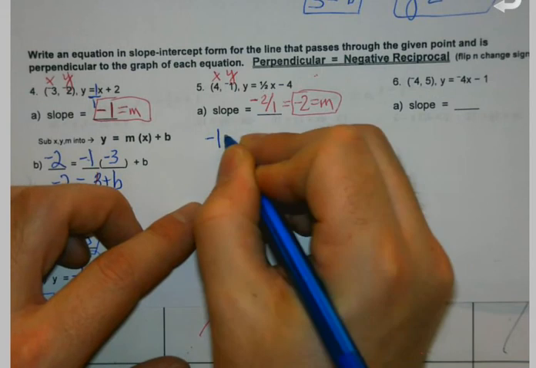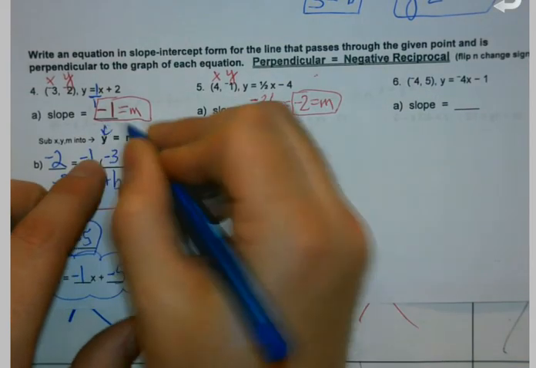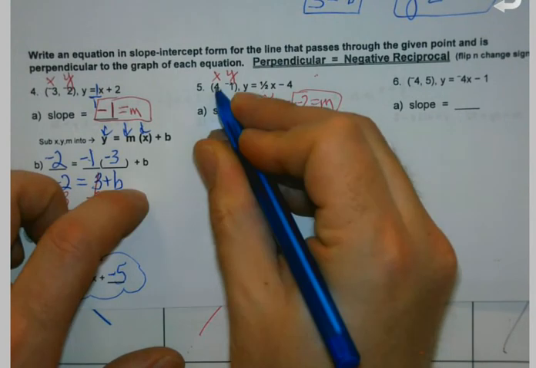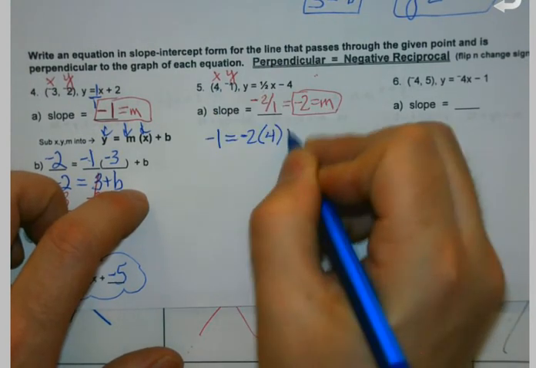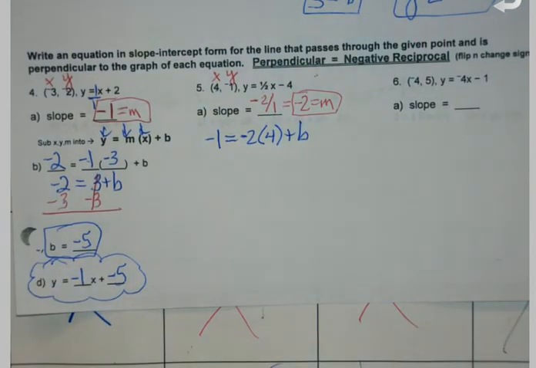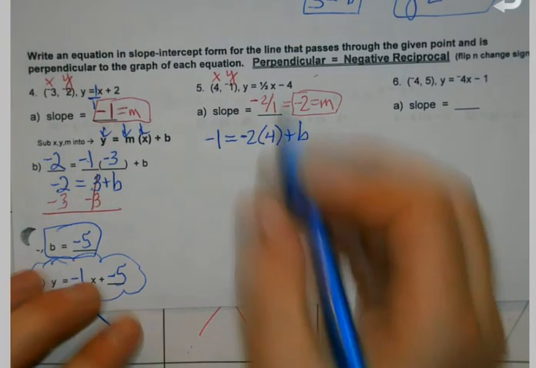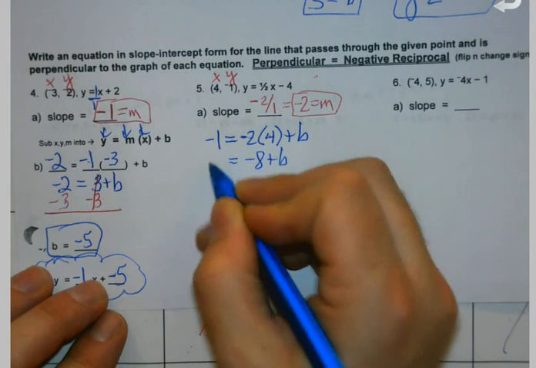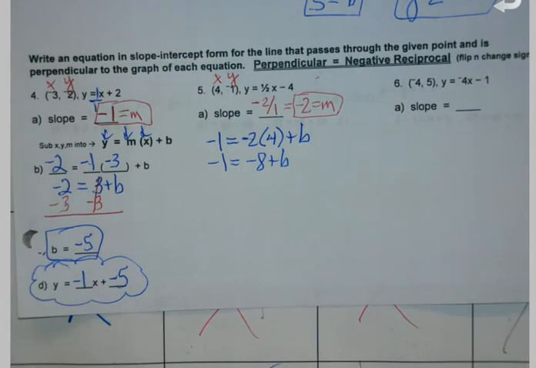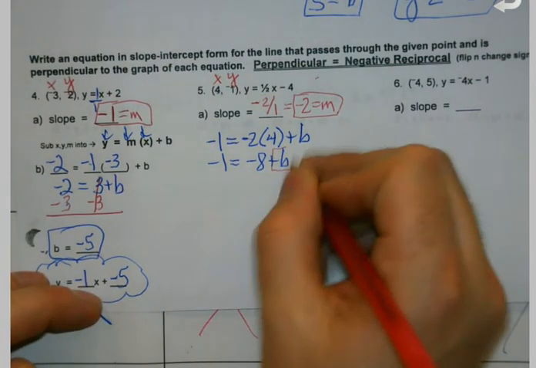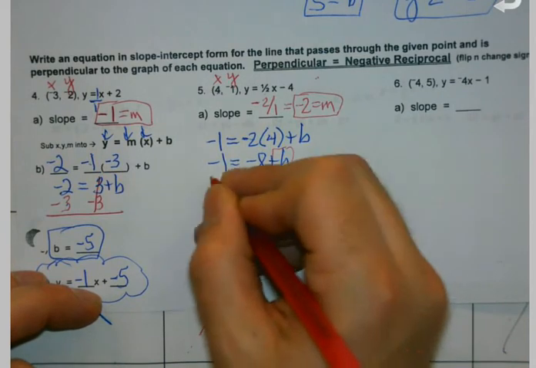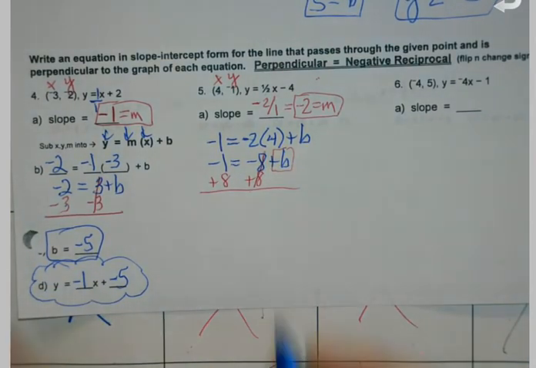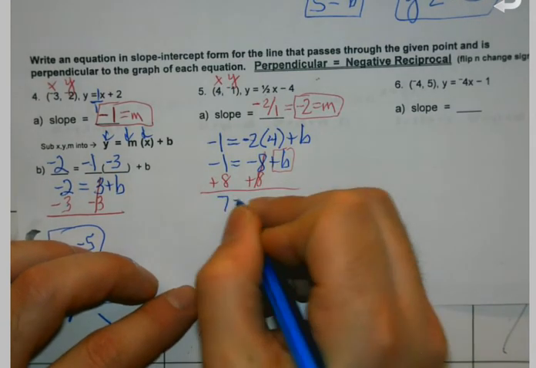y equals, just like we've got over here, again, mx plus b. Multiply those guys together. And again, just work on getting b alone. So I'll plus 8. Whatever's with b, that's what we're doing the opposite of. If I owe somebody $1, I find 8 in my pocket, I'm still 7 ahead.